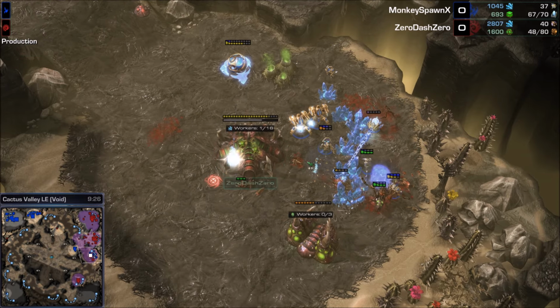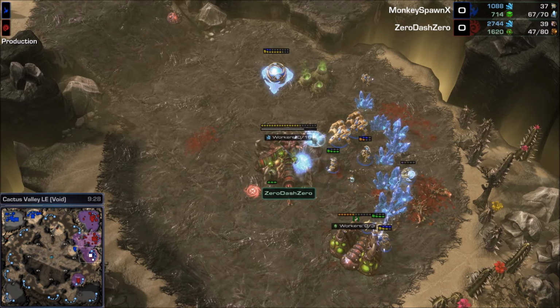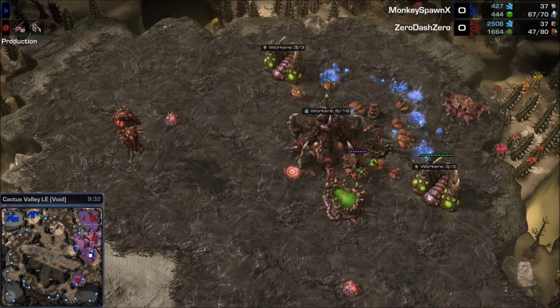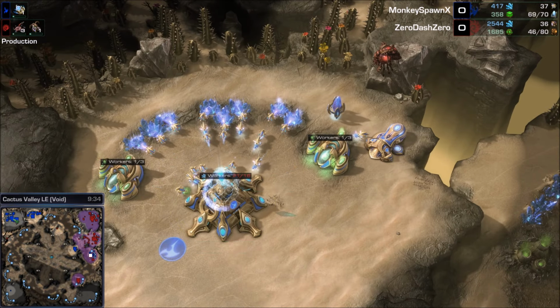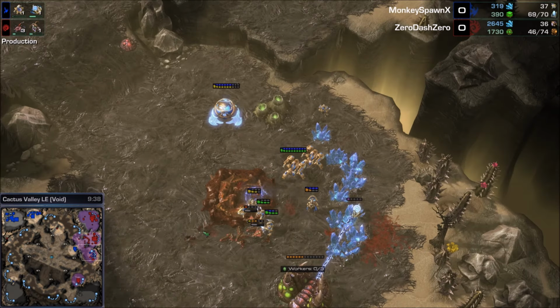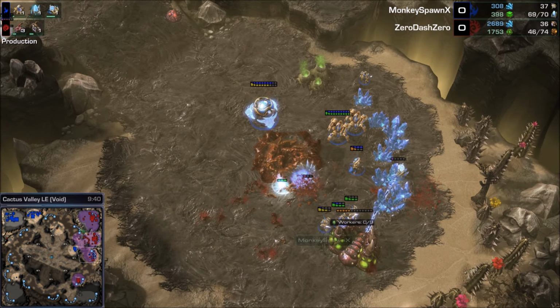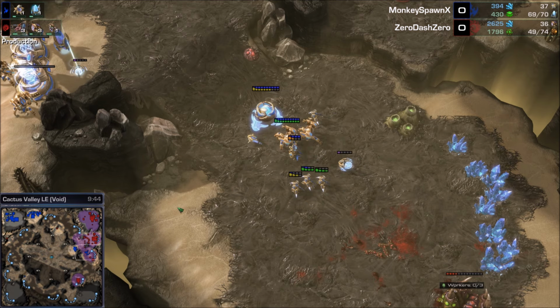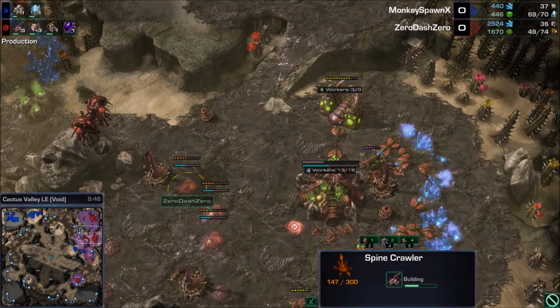Infestation pit's about to complete for 0-. And, I mean, we're done. We're done. Third base is gone. We will not even consider it right now. Monkey Spawn is sitting on 2 bases, which is totally exciting stuff to be sure. Third base explodes for 0-. Fourth base, thankfully, still unknown to the Protoss player. That is good news for our Zerg.